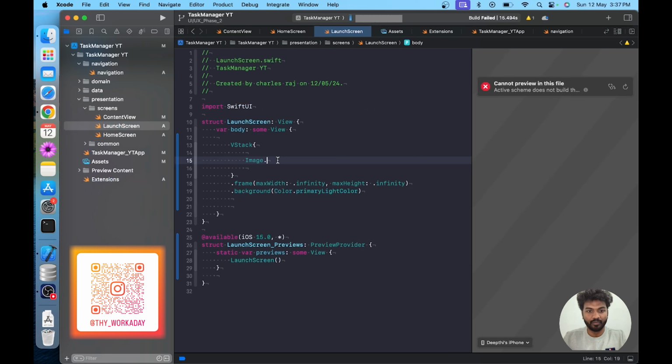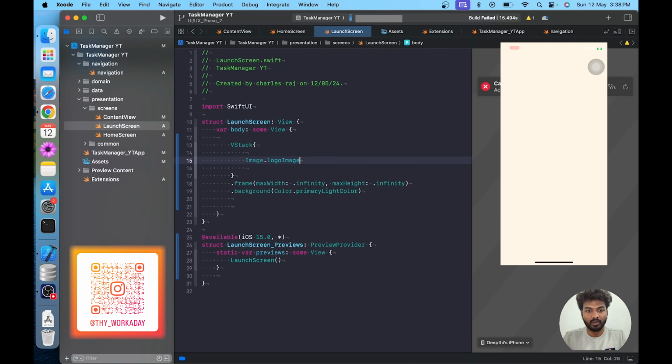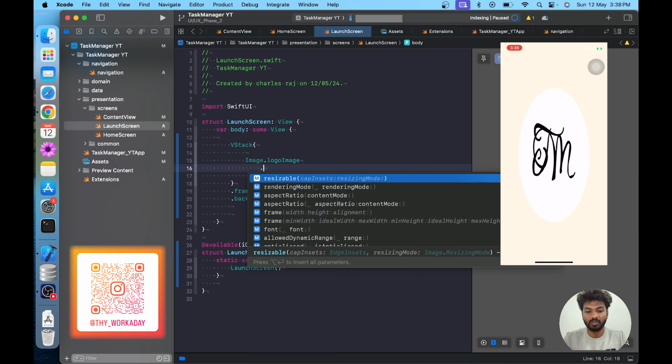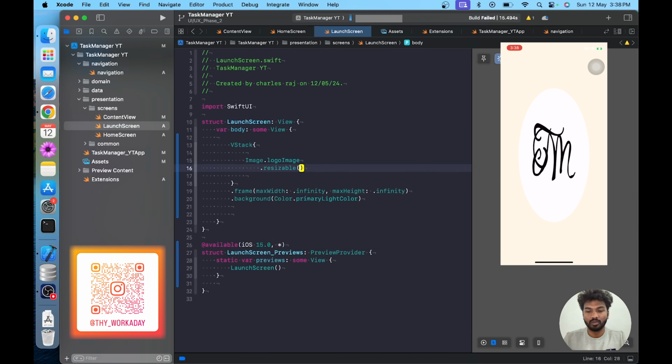Okay, logo image dot resizable, dot fit.